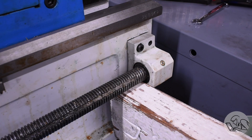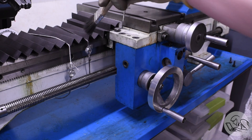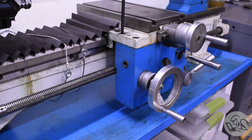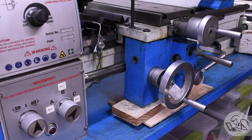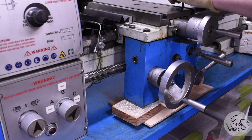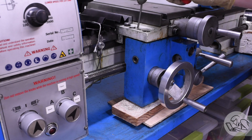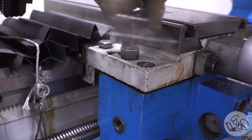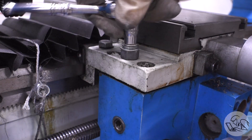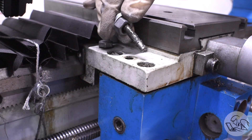Before I pull the rest of the hardware out I want to support this end of the lead screw so it doesn't sag under its own weight. That pillow block is now loose. I'll clean several years of chips out of the bolts and block up the bottom so it doesn't fall too far, since the left end of the lead screw is still attached. I'm lowering the apron down slightly onto wood blocks to get the bolts out and then hopefully slide the entire assembly to the left to pull the lead screw clear of that coupler. However, there are alignment pins here as well, so I'll flush the threads out with some WD-40 and then use my tiny bolt puller arrangement again.